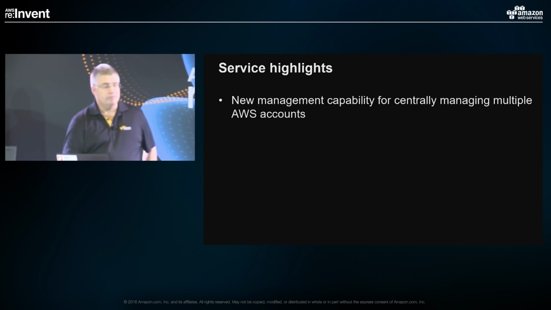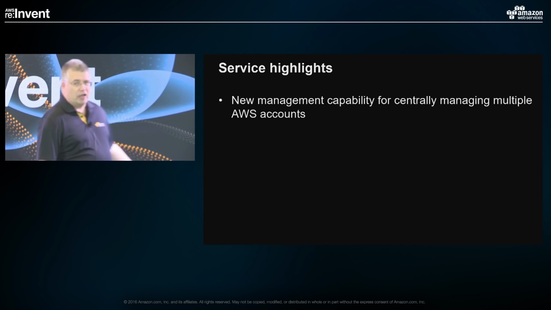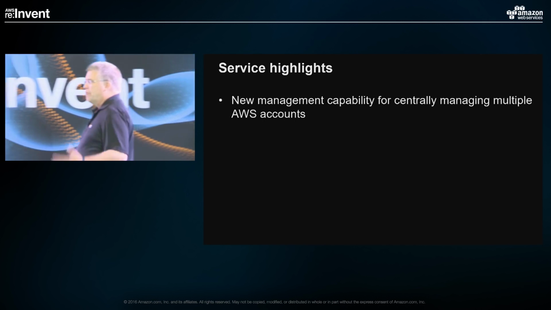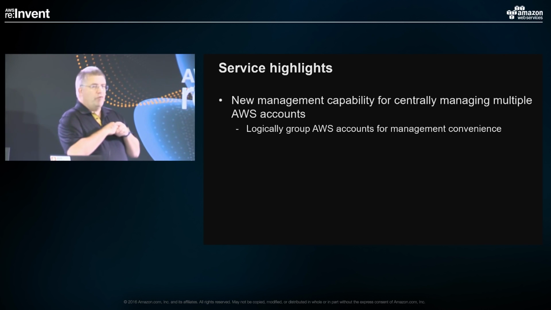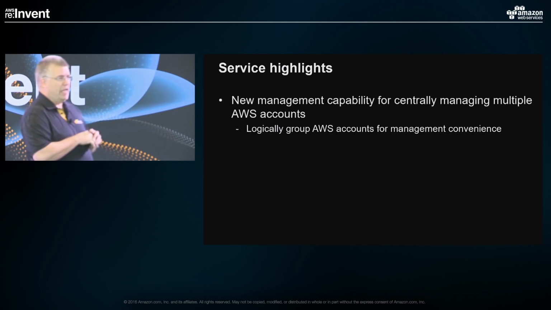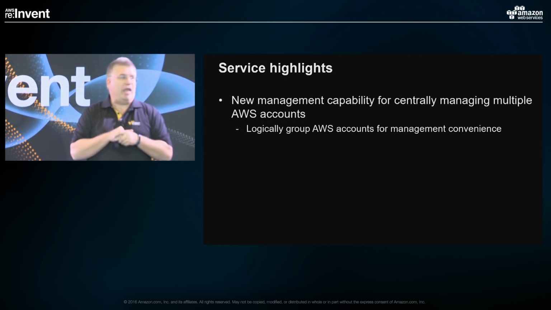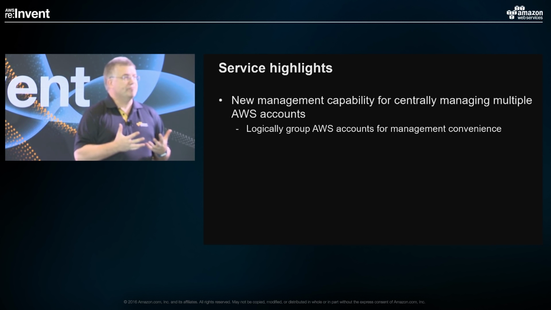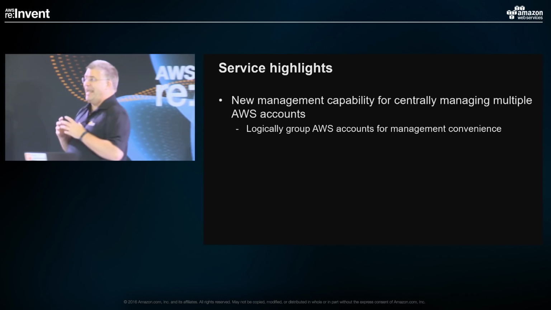Service highlights. It's a management capability that makes it easier for you to manage a lot of AWS accounts. Some of the key features that we'll be providing as part of this. First of all, you're going to have all your accounts under a new entity. We call it an organization. It is the entity, the umbrella under which all your accounts will live, and you will manage them. And you will be able to do things with this entity. You're going to be able to call APIs or, through the console, get a full list of all the accounts that you're managing.